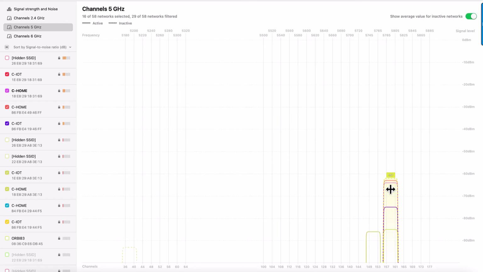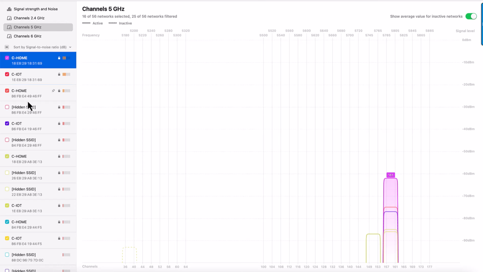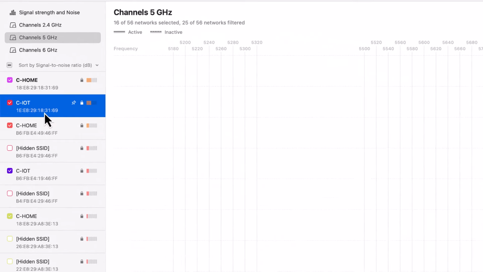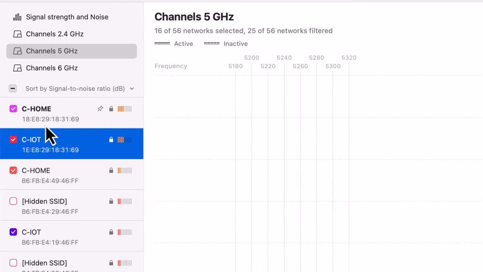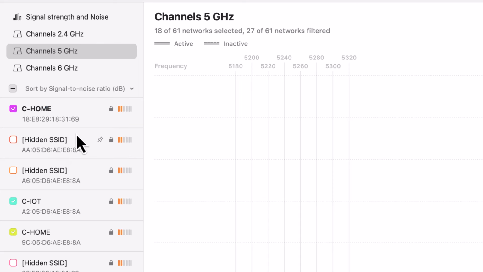Look at this. What I'm seeing here is all the networks stacked on top of each other. Look at that. So hang on, what do I mean by this? I mean that just by looking at NetSpot right here, I'm seeing that I've got multiple networks, multiple access points. Because if you look over here on the left-hand side, you can tell what access point it is because it's going to have a similar MAC address, right? Every single one of these wireless networks identifies itself. You see the little MAC address below. Notice that this ends at 183.169, 183.169, right? So I go, okay, that's the same access point.